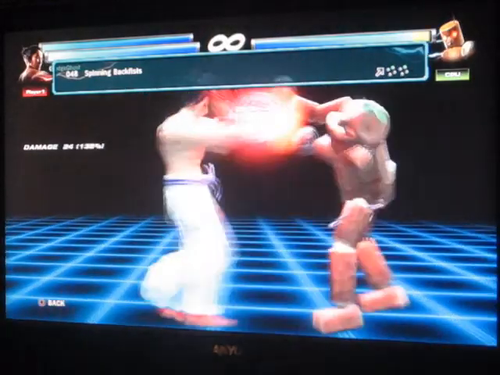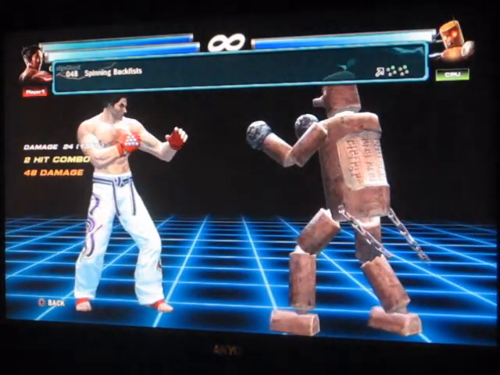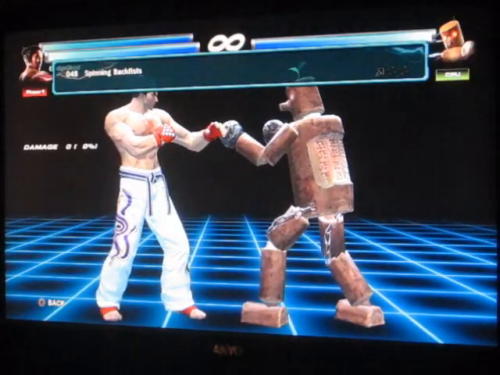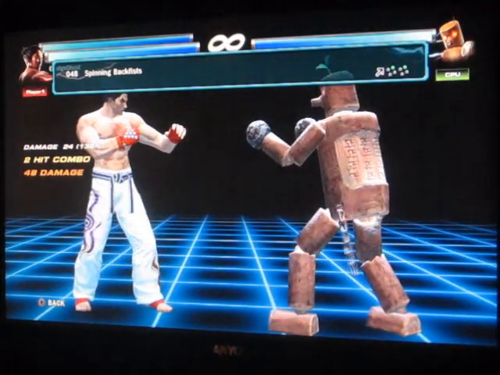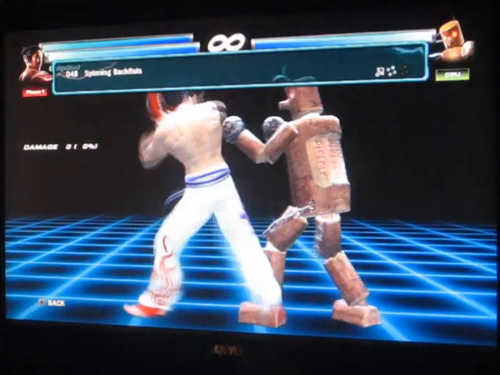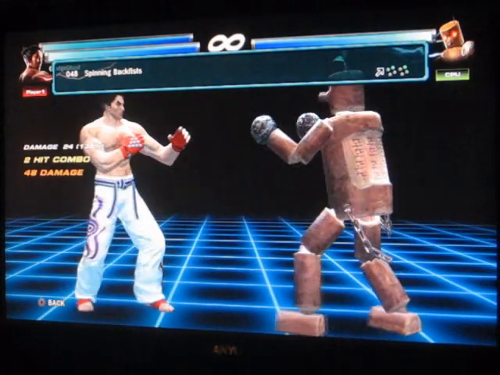I remember in Tekken 6, the command for this move was a lot different. It was up back, now it's up forward. Kind of strange. Up forward, two square. If I can find it. There we go.